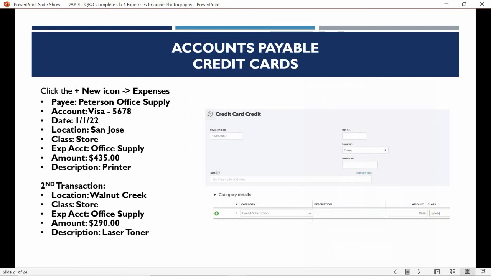Like I've mentioned before, it makes no sense that you would buy a printer and an ink cartridge and share it with 2 different locations, one in San Jose and one in Walnut Creek. I don't really know much about the different locations, but I know Walnut Creek is in Santa Clara County and San Jose is in San Jose County. So I don't know how a company can share a printer between 2 stores. It doesn't make any sense.